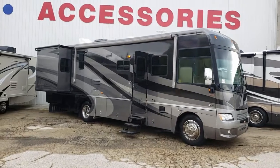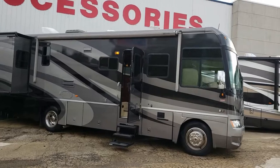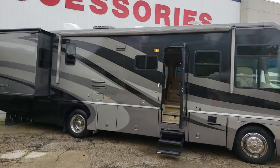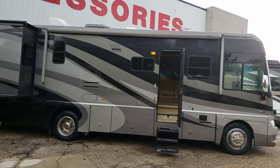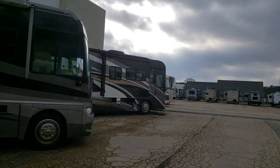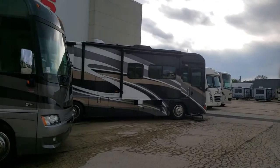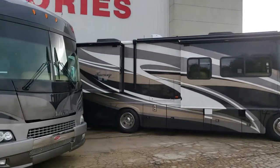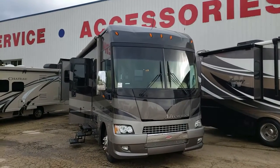So nice coach — it has nice full body paint. I'll just kind of go around and show you everything it's got. The main thing to know on this motorhome though is that the previous owners were cat owners and they had the cats in the RV. So it's got some cat smell to it, and the cats caused some damage — the furniture is a little torn up and a lot of the blinds for the windows were removed. We priced it accordingly, but I think if you clean this thing up this would be just an awesome motorhome. Great Winnebago quality, of course full body paint.